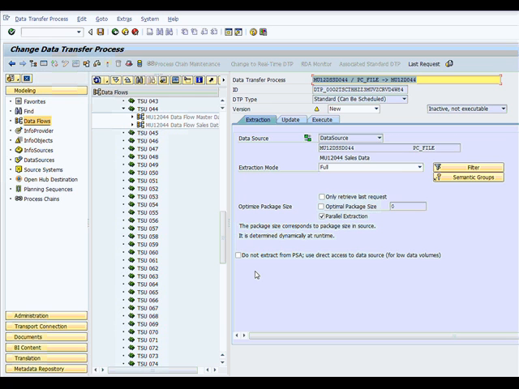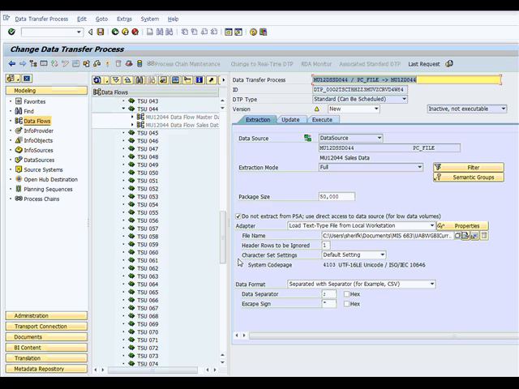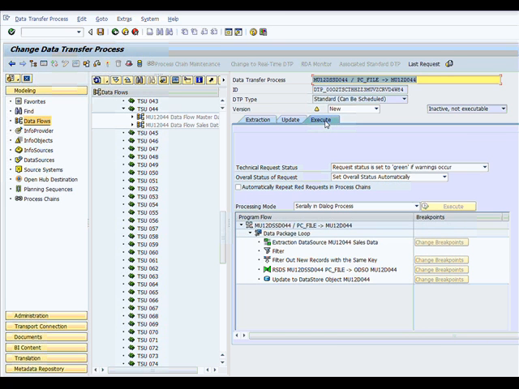Okay, actually you need to check this. Because we have loaded to the PSA. And now we'll go to the execute and we will activate.